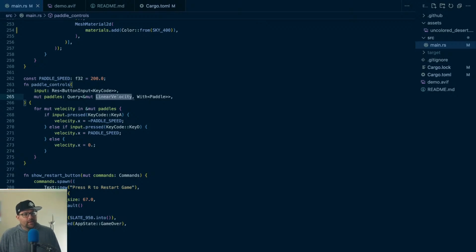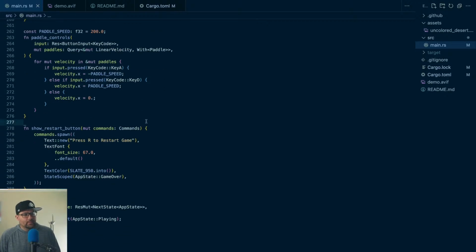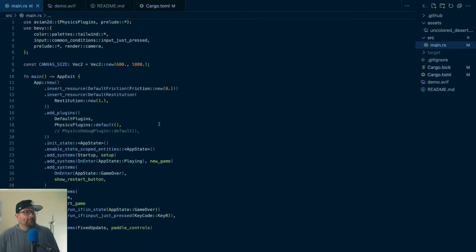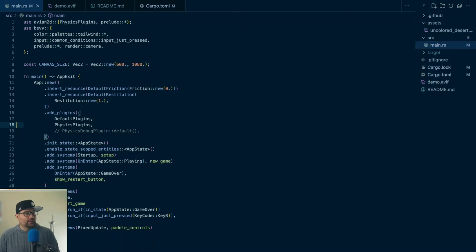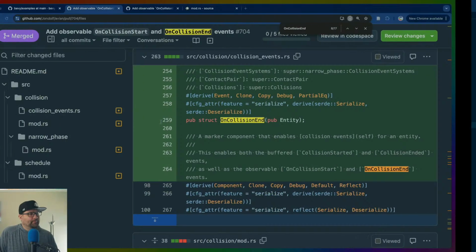I think the only question I have here is why is the ball jerky at the moment? I don't think there's an option for that. We're not going to change the length unit of the physics or anything. I think that'll just be confusing. So I think this is good to go.